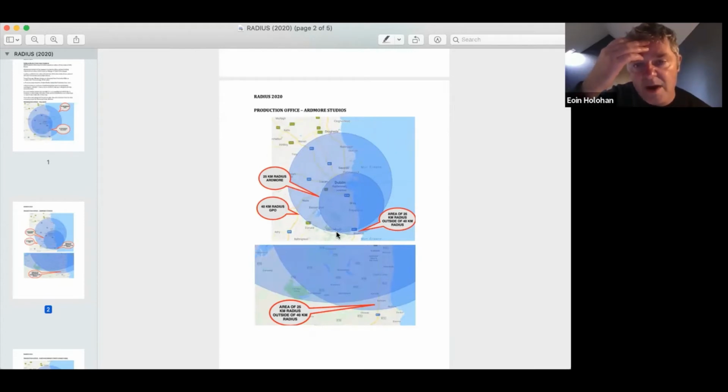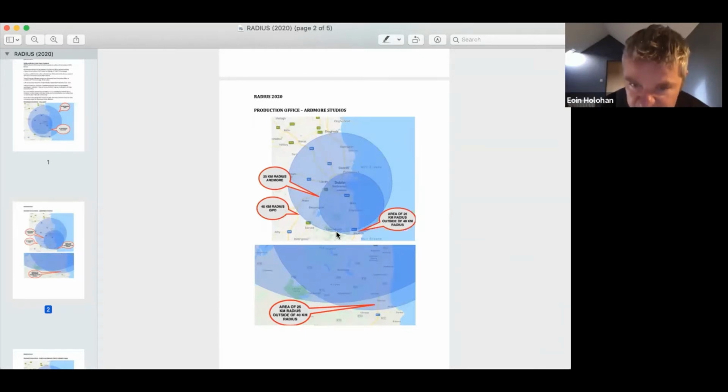So you can see here where we have an example of where the travel zone moves outside of the existing production zone. So this shows where, when your 25 kilometers breaks the original 40-kilometer production zone, you will incur charges for that part of your radius that has broken the original 40. So it's illustrated in this map. We've got our 40-kilometer radius from the GPO that we had in the last one. In this instance, the office is in Bray, it's in Ardmore Studios, and there's a portion of the 25 kilometers that is outside the 40-kilometer production zone.